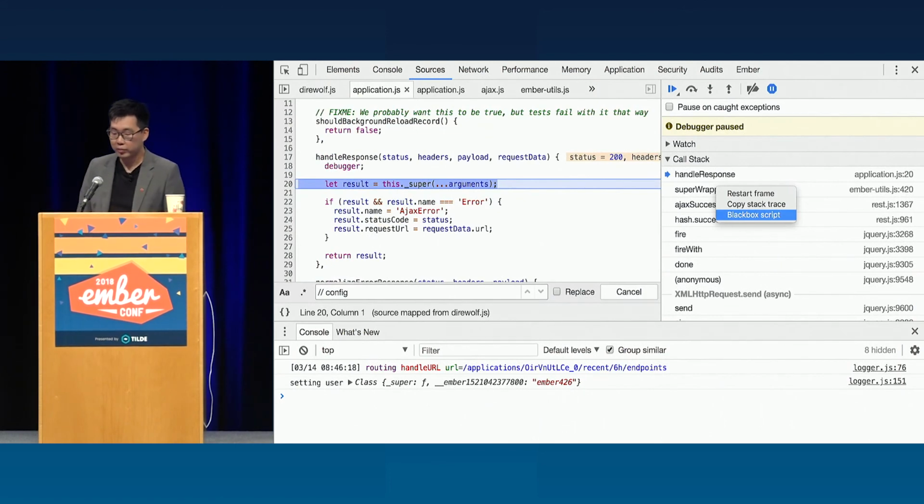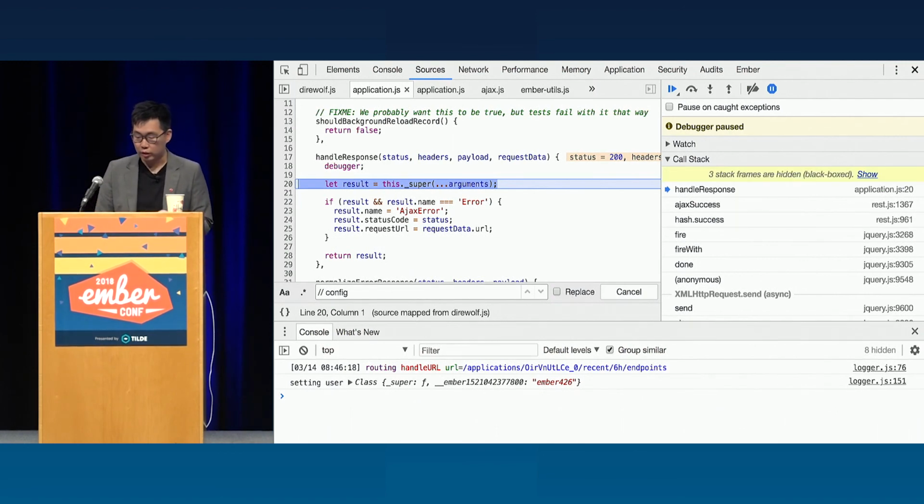To solve this problem, you can use the framework black boxing feature. The easiest way to do it is just right-click on any frames that you don't want to see, and click black box script, and as you can see, they go away.